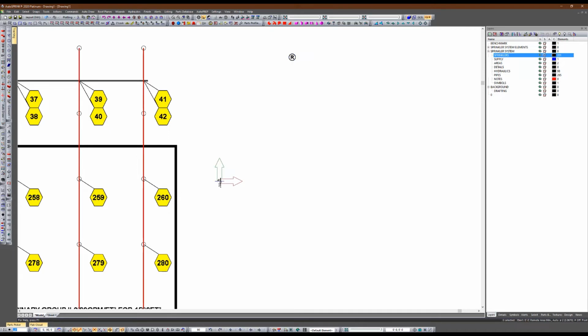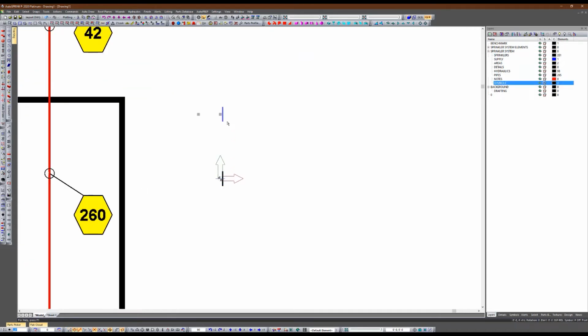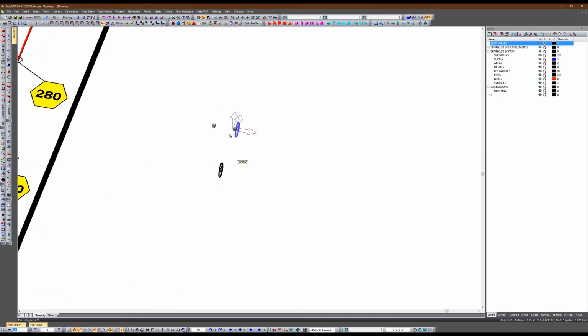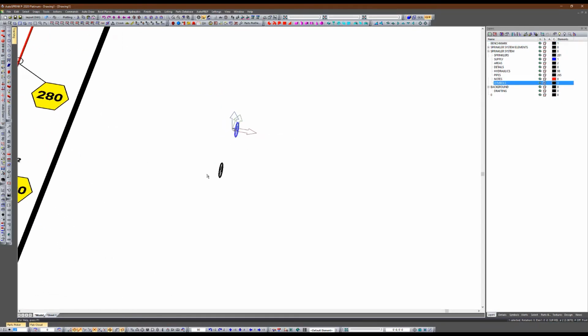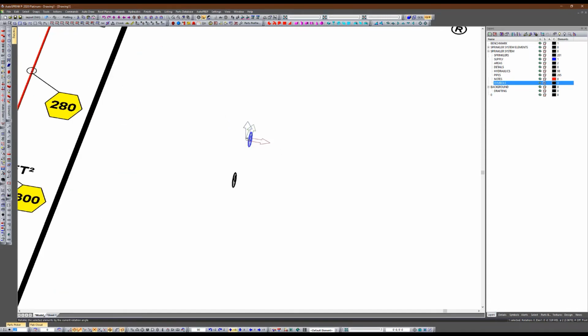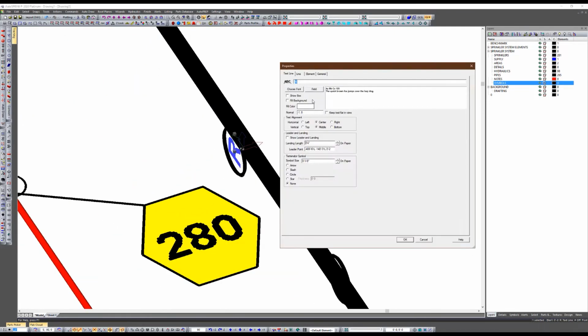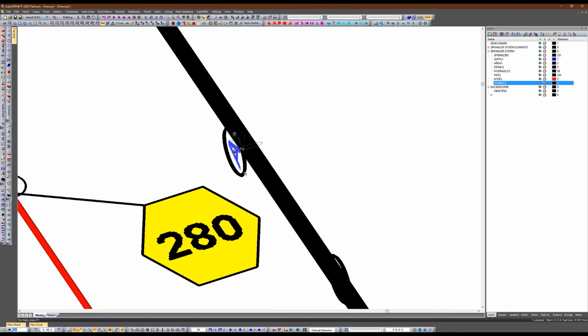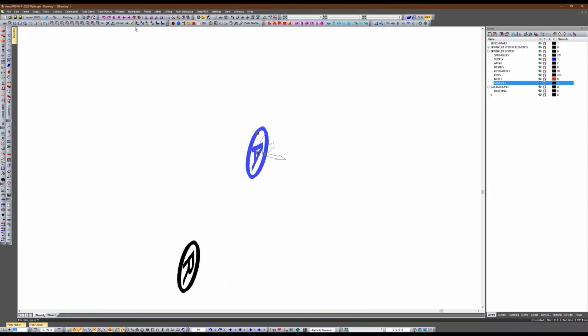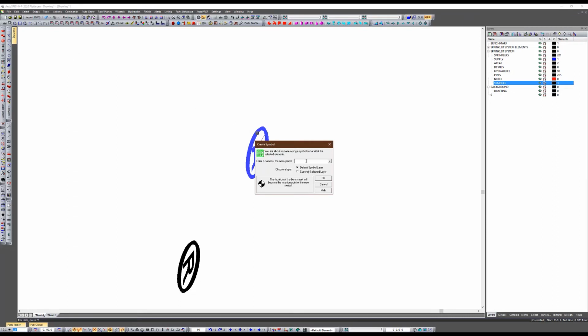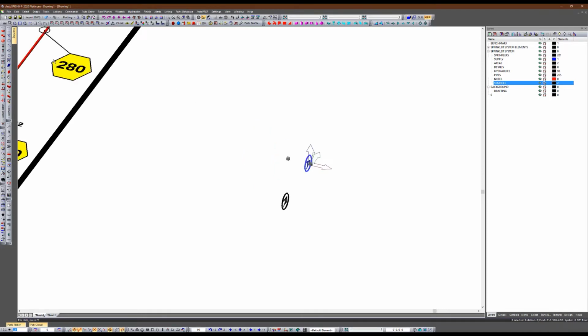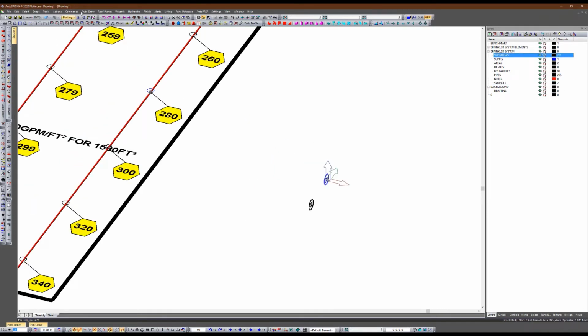So, for the fun of it, I'm actually going to copy this. I'm going to make an A. So I'm going to split this. I'm going to create an A for my uprights. So I'm going to change the rotation, and change my text character to an A. And I'm going to create a symbol. You do all this so fast. And I'm going to change this to an SSU. Add. And apply that to my uprights.